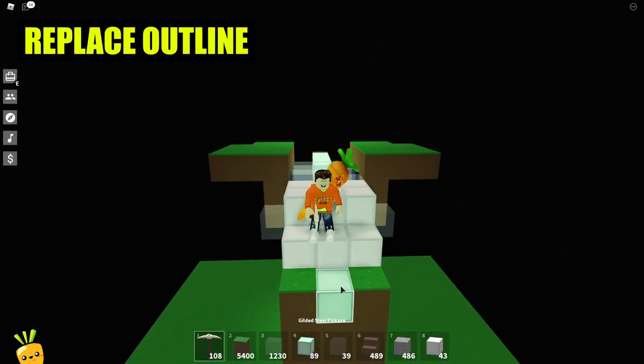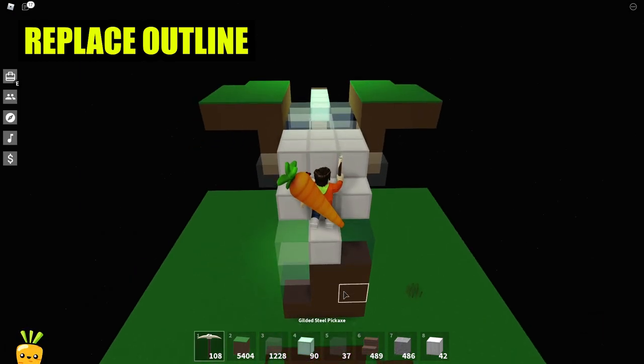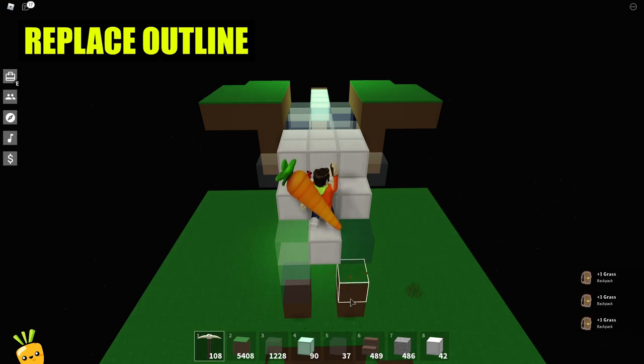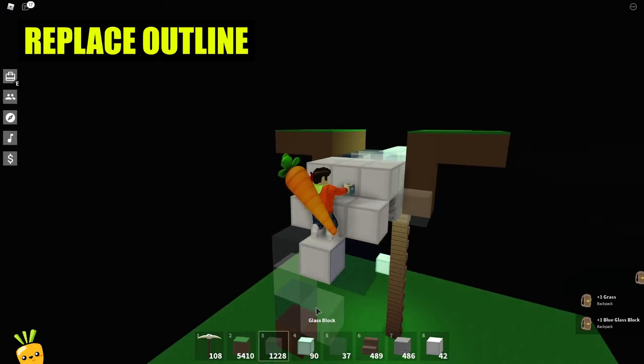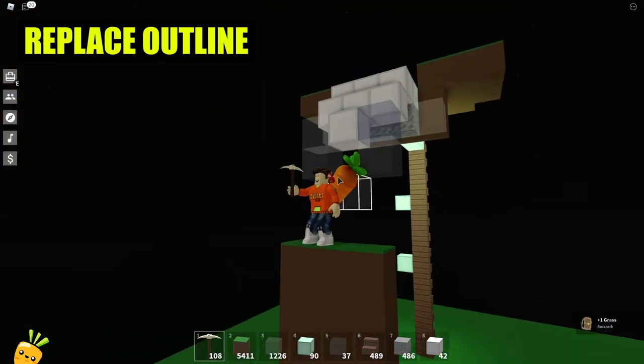To make the water falling down, we need to make an outline to measure where the water should land. I like my water to fall in an arc — for you it may be different, so edit the outline until you like what you see and move on. Once you have the outline finished, go through each layer and replace every block with a combination of glass, blue glass, and iron block. You don't have to focus on every little detail like me — I just like to make things look as realistic as possible. If you can replace all the blocks, it is good enough.